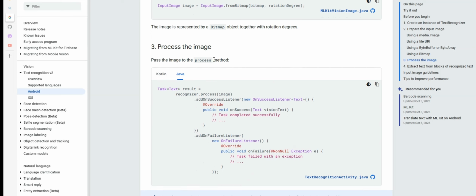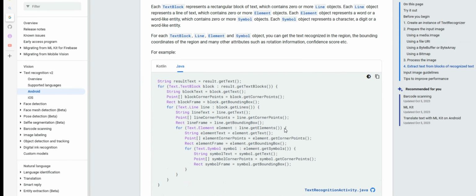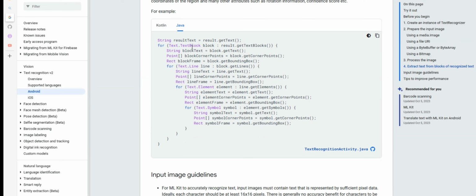And then process the image. So we're going to have the task text result, recognizer.process image. And then the text recognizer, this is where it grabs the text and puts it into the string of block text.